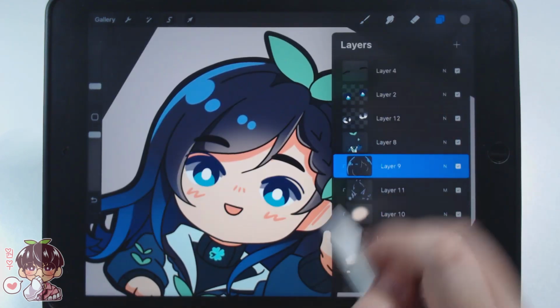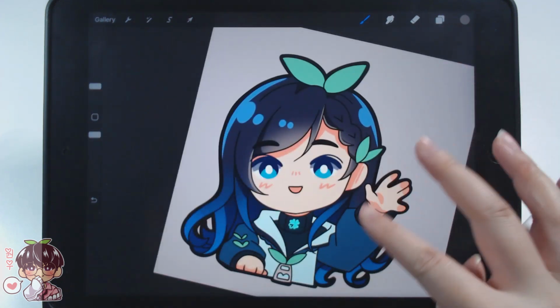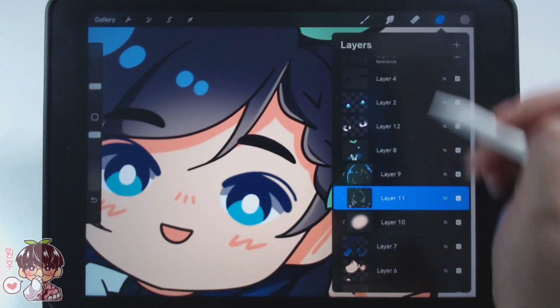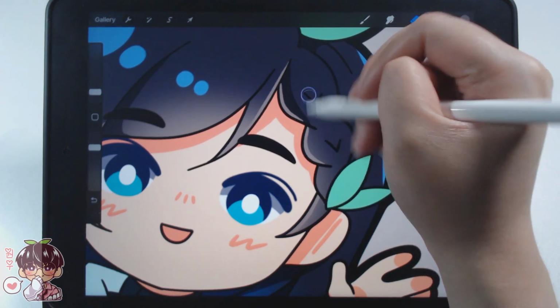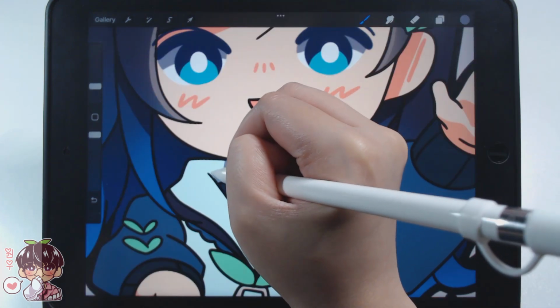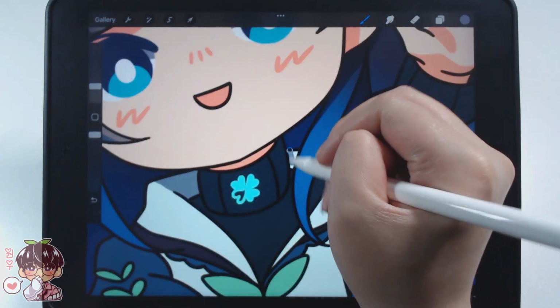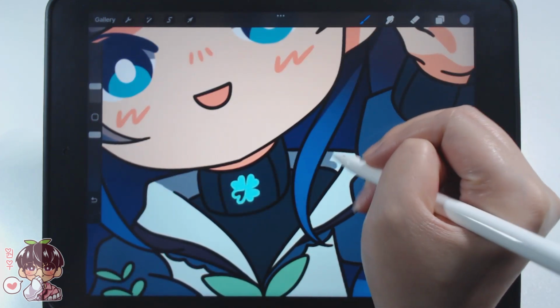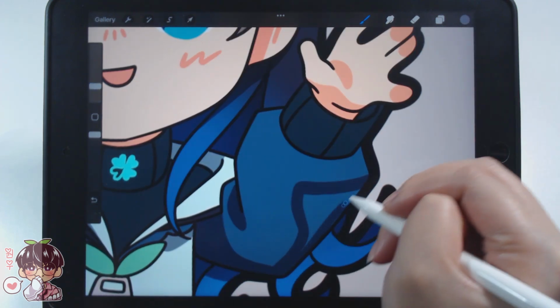After that, I'm going to rearrange my layers as well, just to make sure that things are going to be correct when I merge them. But I'm trying my best to make sure that the chibi appears a little bit brighter and a little bit rounder, but I'm wanting to keep the shading and everything quite simple because on a smaller screen or at a smaller size, I want things to read quite clearly.